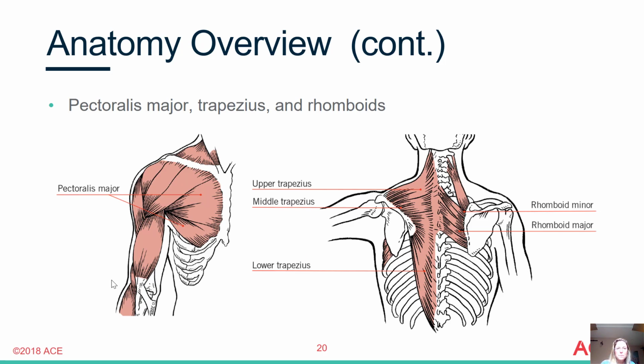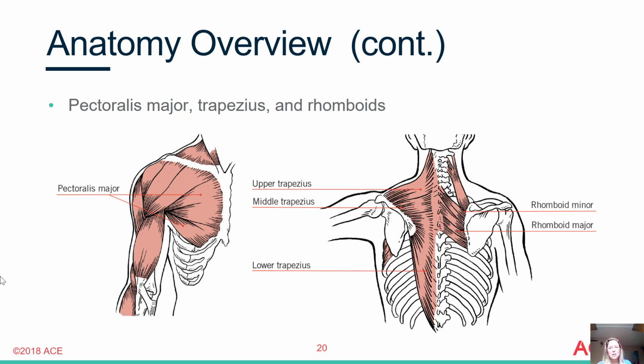Upper body muscle groups, you can see your pectorals, and anteriorly your pectoralis major, and then you can see posteriorly you have your upper, middle, and lower trapezius. That's quite a large muscle group. It's very extensive. And then deep to that trapezius, you can see your rhomboids.